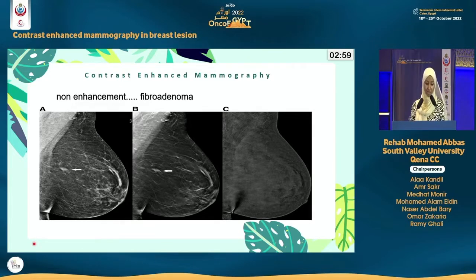السهم أوريدي متشاور عليه، إن في عندنا well defined lesion وله smooth outline. لما جينا عملنا contrast enhanced mammography لقينا إن الليجن ده مش واخد أي enhancement خالص which is common مع البناين ليجن دي زي الفايبر أدينوم.